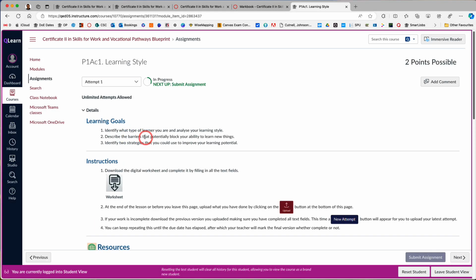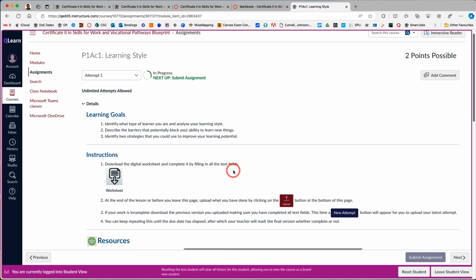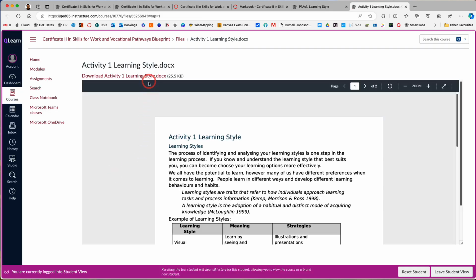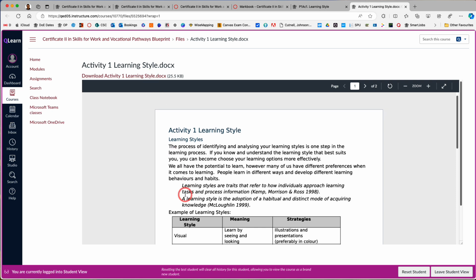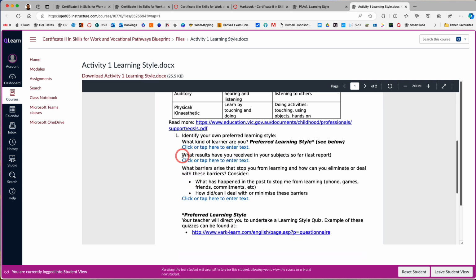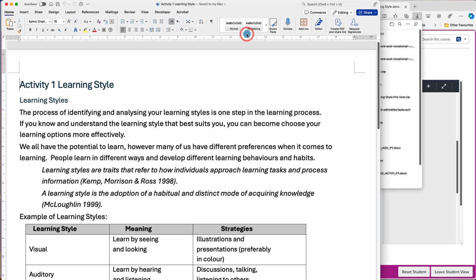In the assignment page view, the student has access to explicit learning goals and instructions, including all resources and documents required to complete the task. Here is an example of a Word document the student completes by reading the content and filling in the text fields related to questions they need to answer.